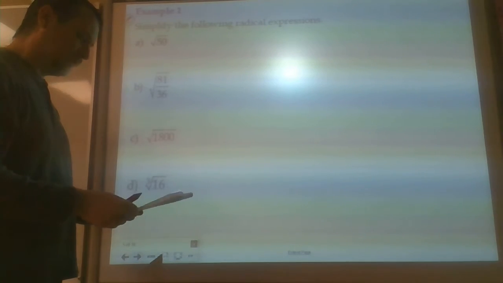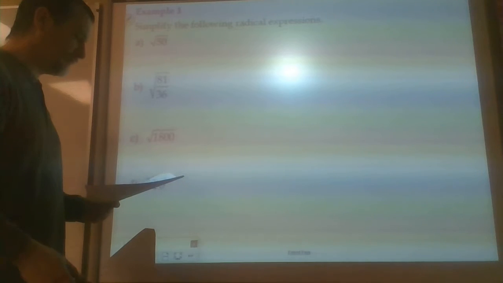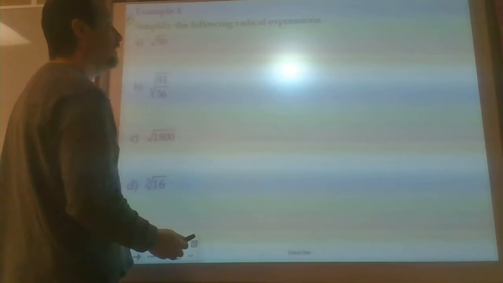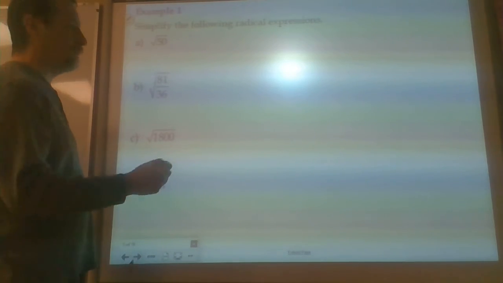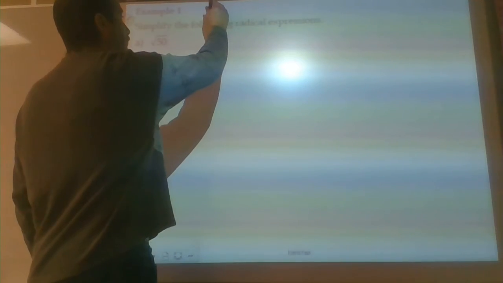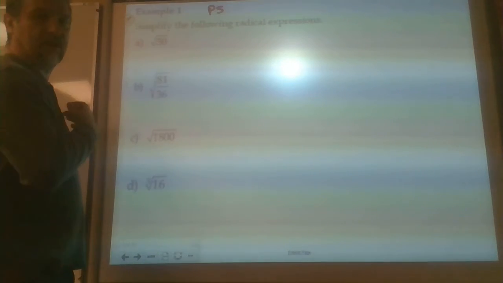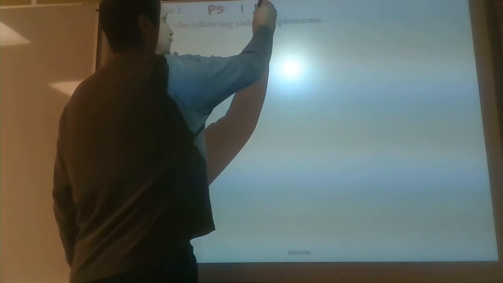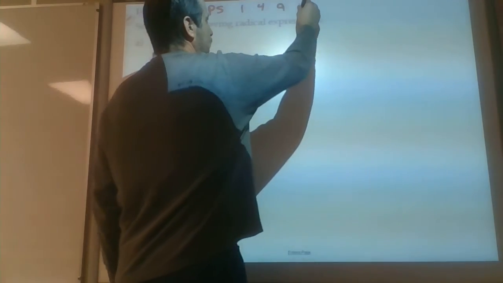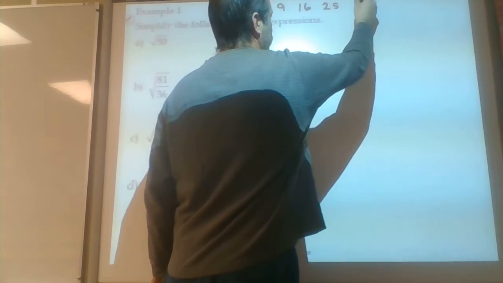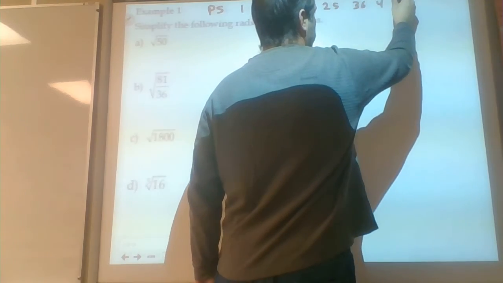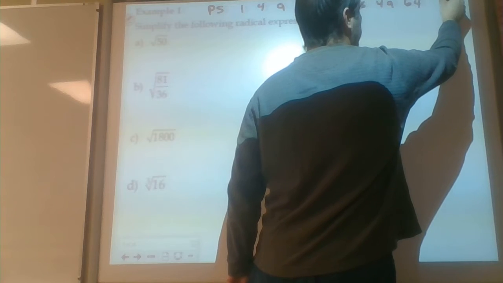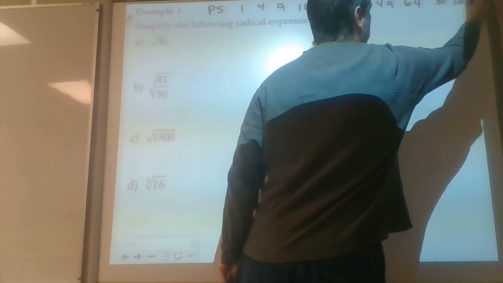Here we go. Let's jump straight into the first example. One thing I like to do when I'm getting back into this is make myself a list of all my perfect squares, with a PS, to help me shorthand these. 1 squared is 1, 2 squared is 4, 3 squared is 9, 4 squared is 16, 25, 36, 49, 64, my brain hurts now, 81, and 100 are my perfect squares.